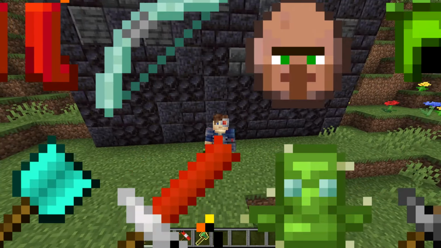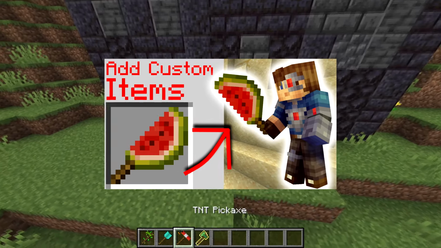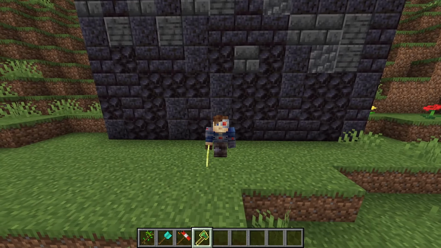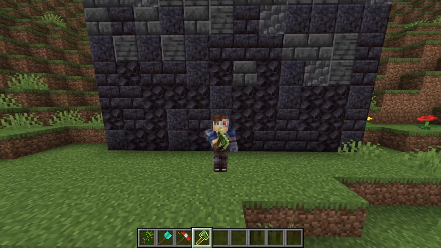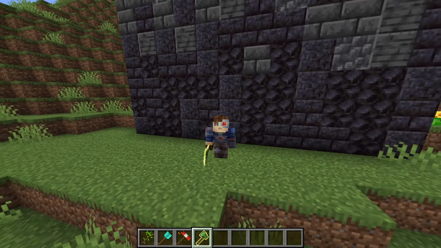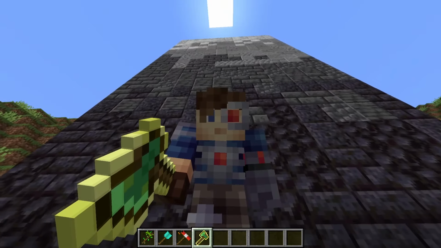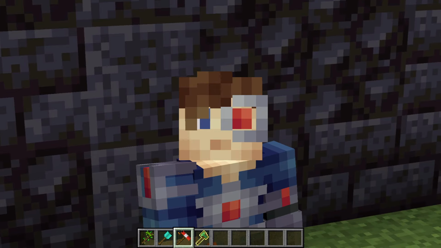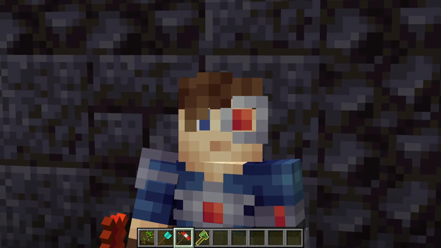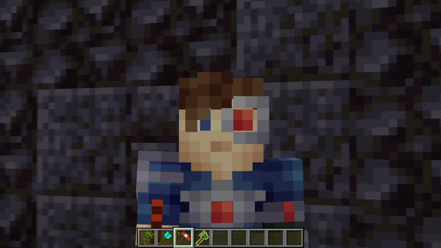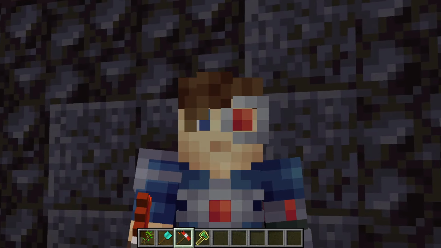I've added loads of items to Minecraft, and I've even made tutorials on how to do it yourself. But the question that I often get asked is, hey admin, I've followed your tutorials and I've now made a custom item, but now, how do I make a recipe for it? Unfortunately, the answer is a bit more complicated than just make the recipe. So in this tutorial, I'll be explaining all the steps needed to create a custom recipe.